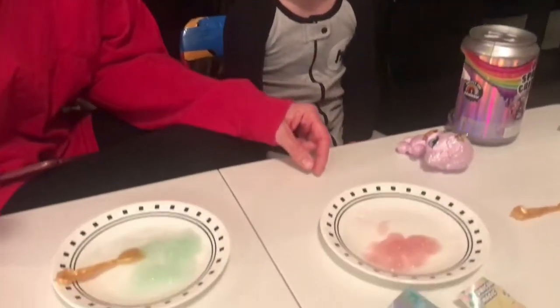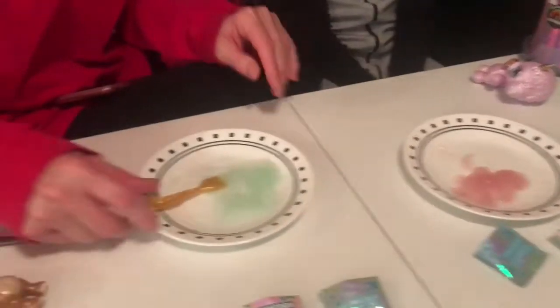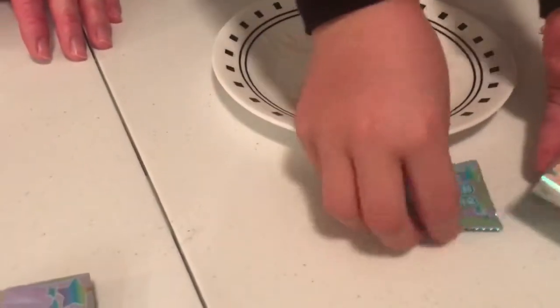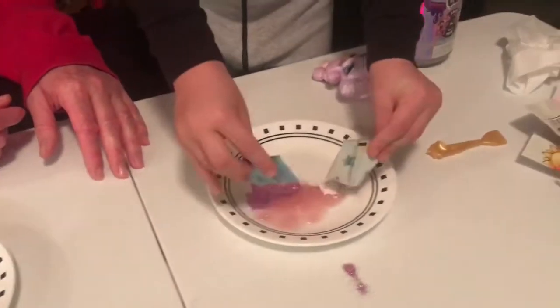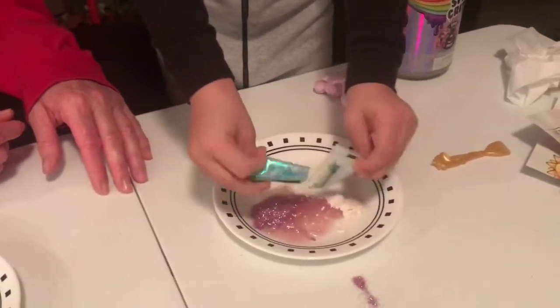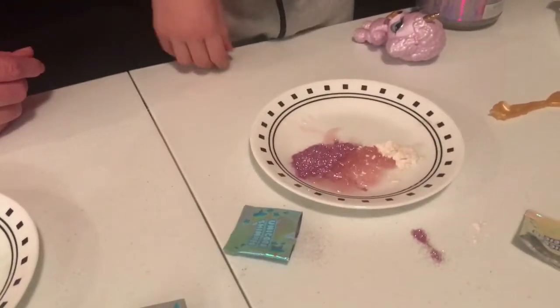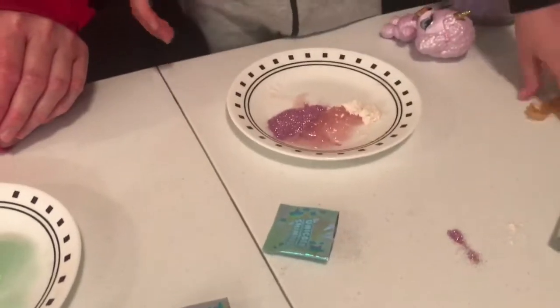10 minutes is up. So now we're going to add our little unicorn packages. Yeah, but Mama has to wait a little bit more. Hers is still a little bit runny. So let's do yours, Brady. Dump in what you got. Unicorn magic. You're going to dump them both in at the same time? Yeah. Okay, stir them up with your spoon and see what you get.